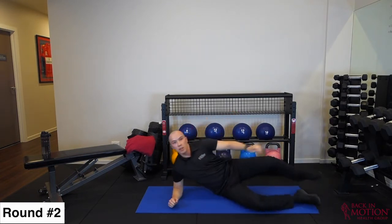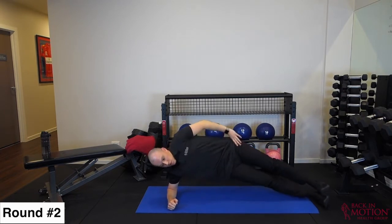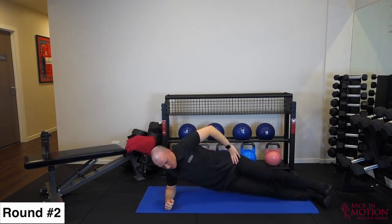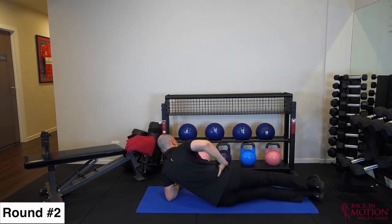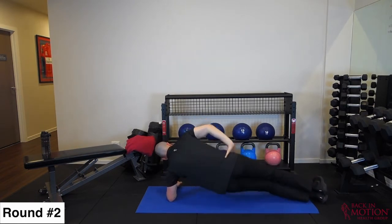Next, we are going to be going into side plank raises. So come on to whichever side. You're going to brace with your elbow, feet on top of each other, and lift those hips up and down off the ground. You can either do it on your feet, or you can drop down to your knees, whatever one is easier for you to complete while keeping good form. Switch sides. You're going to do 10 reps on the opposite side. And let's go. Down and up. Remember, no rest until the end of the round. Good work, everyone. Keep it going.